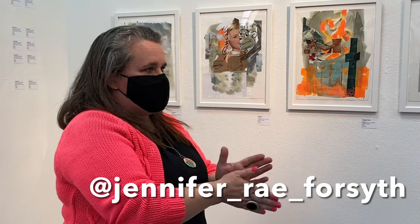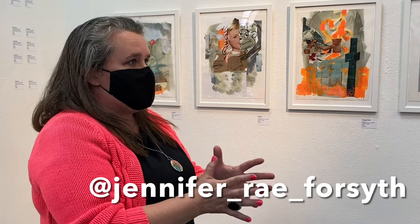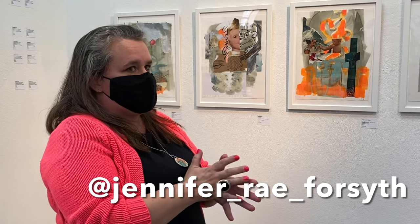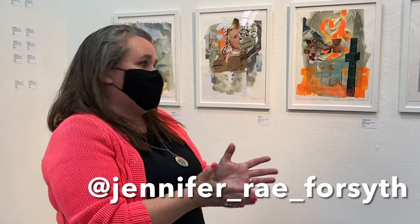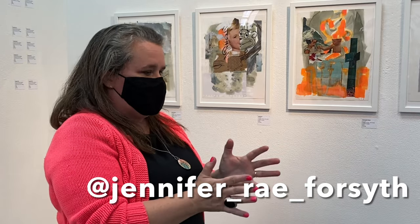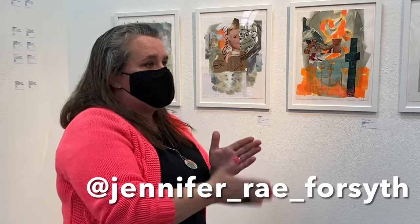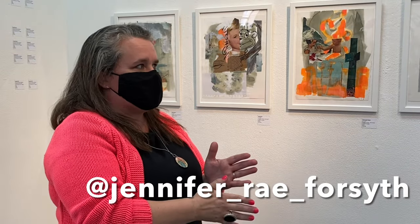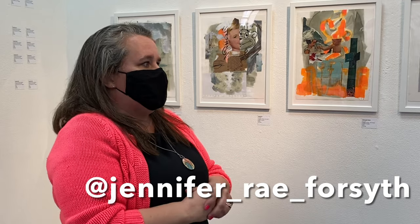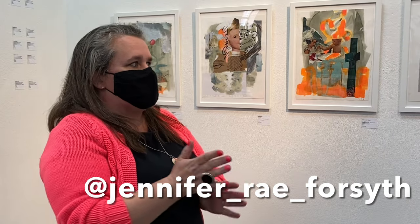I try to sandwich all of these things between layers of medium so that it really encapsulates it. Because a lot of the materials I use are not necessarily archival. I try to seal them in with a good medium so that they kind of float in there. And then paint back into the surface, because I know that these materials are gonna fade over time, so I really wanna get that punch of color back in. And then adding a lot of really bright colors that I have to layer up and layer up and layer up. Do you have any favorite pieces in the show that stand out for you?